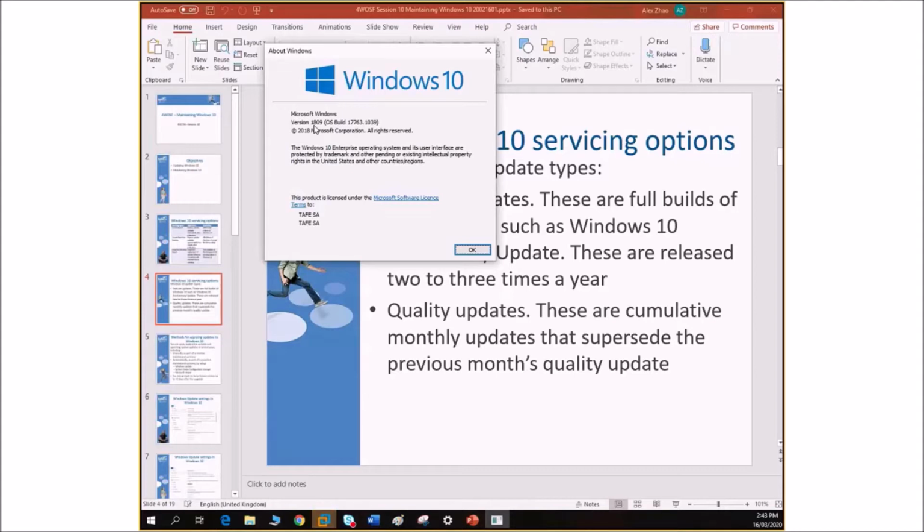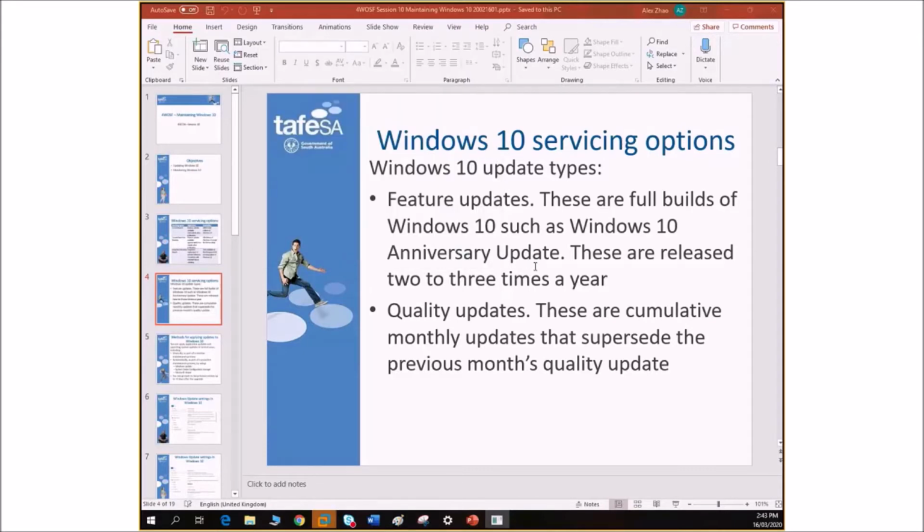Even if you take a Windows 10 that you created 2 years ago and put it on the internet, you will soon get yourself to the 1909 version, which includes all the new features, new ways of doing things, and hopefully all the updates. So these are the feature updates that we're talking about, which come 2 or 3 times a year, and the last one from my memory was the 1909, which is 2019 September.